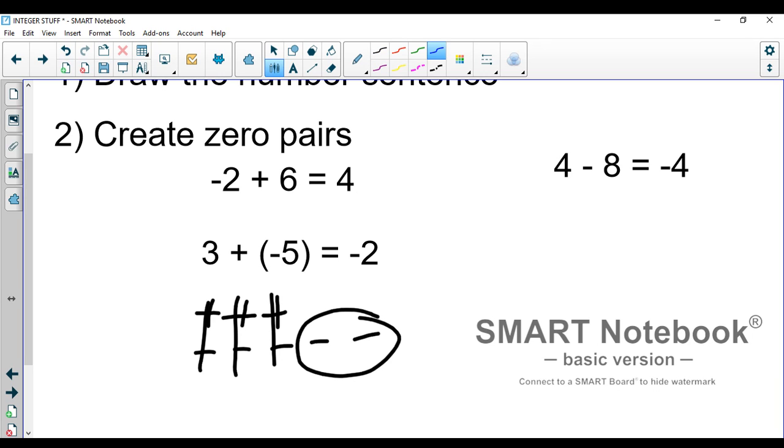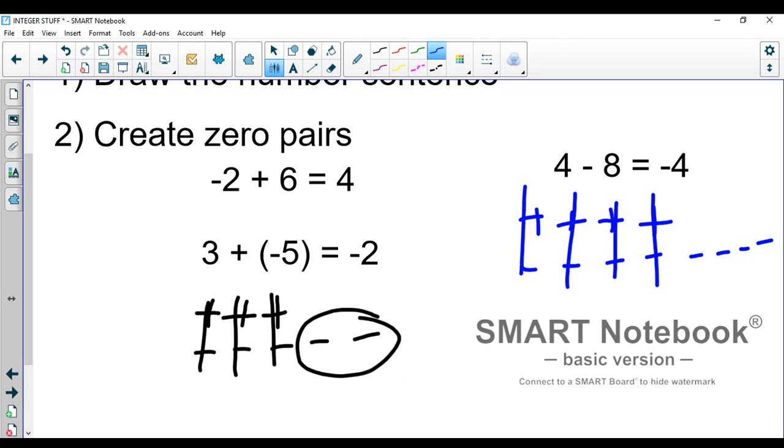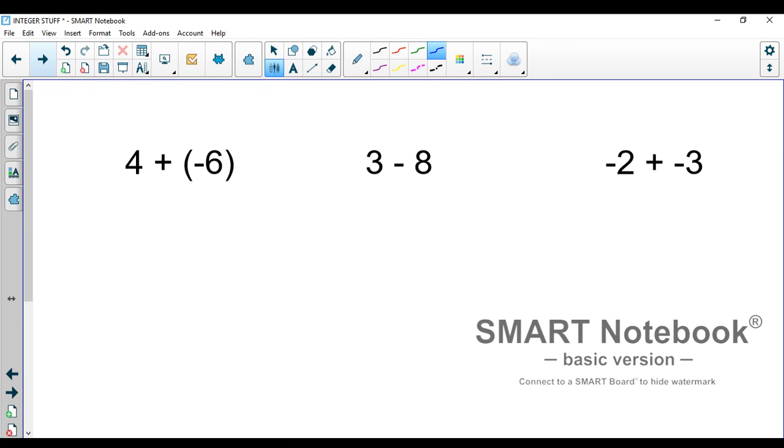The last one, we're starting with 4 positives, and a problem like this shows really why it's important to draw these out. Minus 8, so 8 negatives. 1, 2, 3, 4, 5, 6, 7, 8, and you'll see that all of these will cancel out and you're left with 4 negatives. So on this page are 3 examples. Go ahead and pause the tape and give them a try. Once we go over these, go back to the blend space.